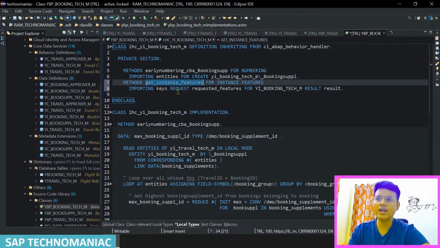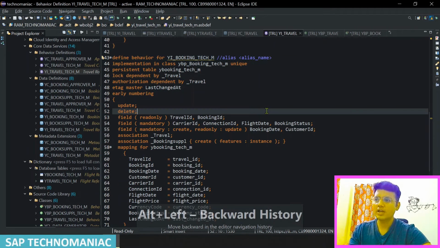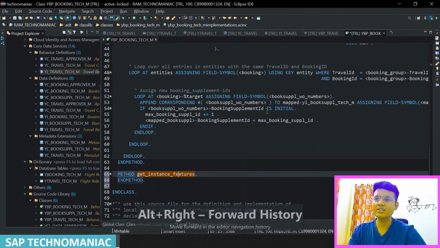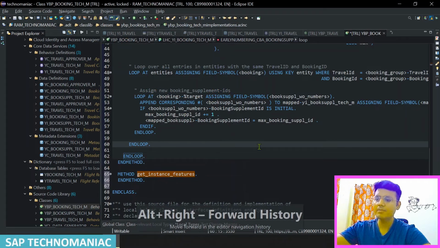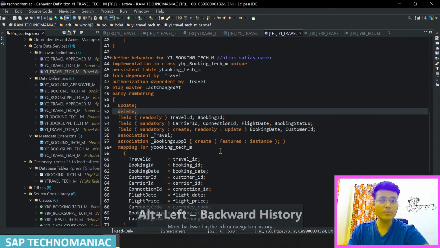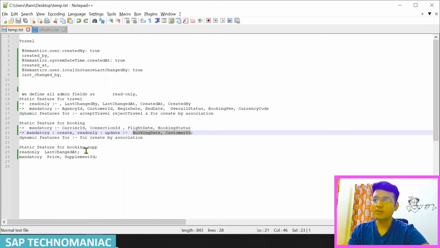You can see I'm getting the keys, and that implementation part we will discuss. But I have defined it. Let me activate, control F3, first my behavior definition, then let me activate my behavior pool as well. Like that, we have defined the static and the dynamic feature control for my booking as well. Same way I will define for the booking supplement also.